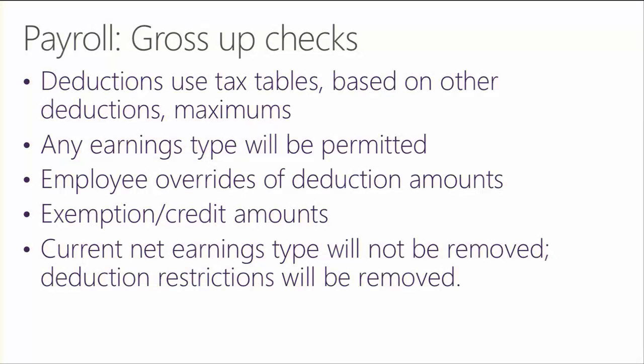So now you can go in and assign a net check entry. It's the same screen that you're used to. Go in and put in the net check amount, and it will automatically calculate what all of those deductions should be for you. At that point, you're ready to print that check.